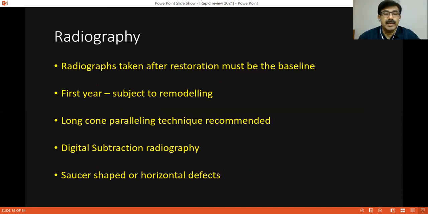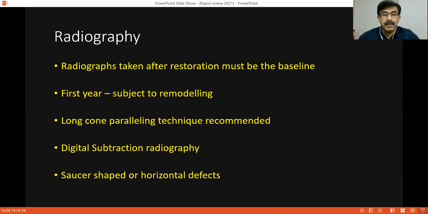Another way by which you can diagnose periimplantitis is radiograph. Now, radiographs should be taken immediately after restoration, and then you can take a radiograph after 1 year. Now, in 1 year, 0.2 mm of bone loss around an implant is acceptable. And from then, about 0.1 millimeter of bone loss per year is also acceptable. But it is very difficult to differentiate this 0.2 or 0.1 mm of bone loss that is occurring in relation to an implant. So one thing is you need to take radiographs in the same orientation.